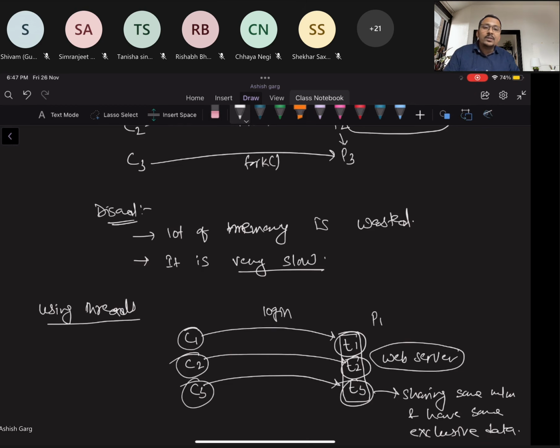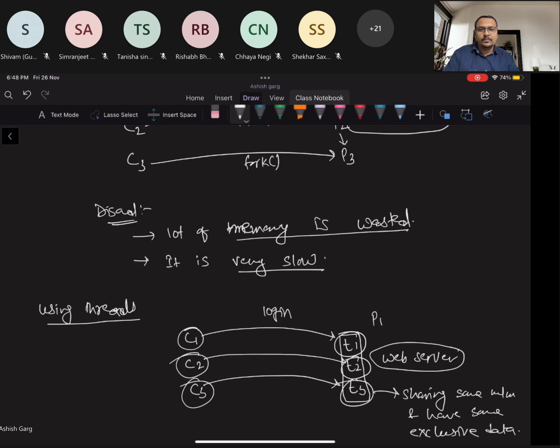Whereas to authenticate, to match the username and password from our database, it will be the same code. T1 will have the same code, T2 will have the same code, T3 will have the same code. So it shares some data and has some exclusive data. That's how we can save the memory.